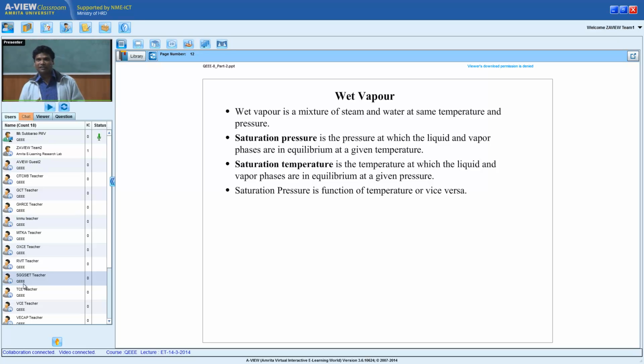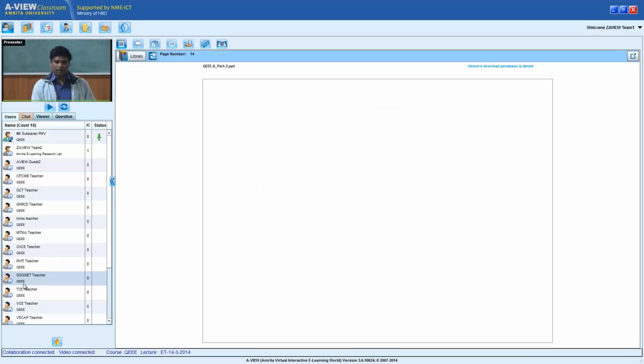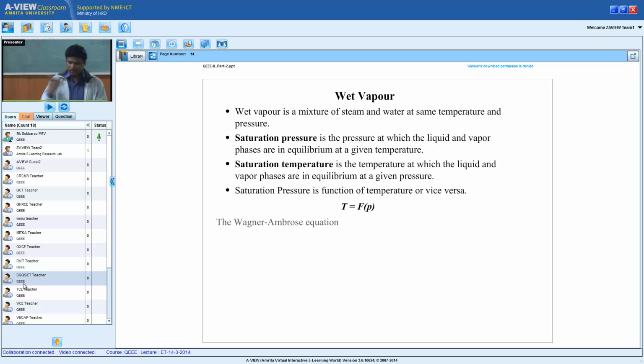There are two pieces of knowledge. Number one, when should I get these two phases together? Number two, after getting this, what should be the percentage and how do I control it? Because even the percentage control was essential for better engineering. I may give an example a little later. So this is the beautiful thing: the saturation temperature is a function of pressure, or vice versa, pressure is a function of temperature. It's an inversion of a relation, like y equals mx plus c, or maybe.